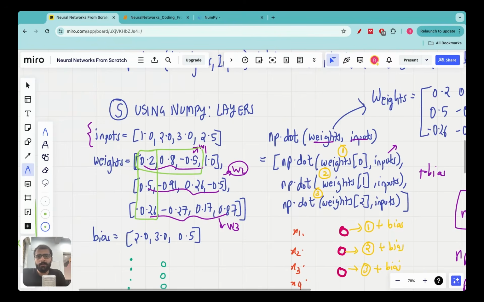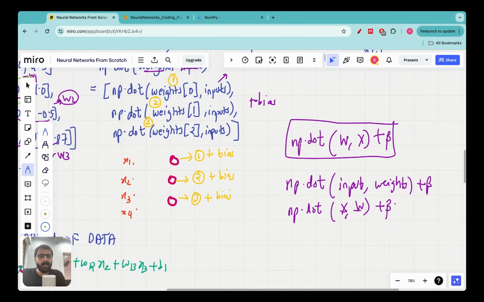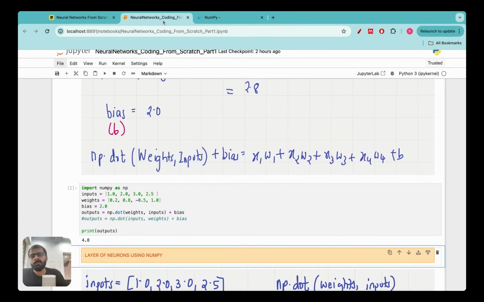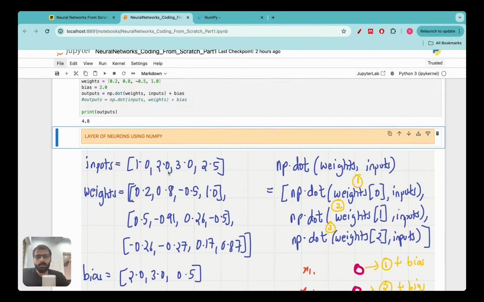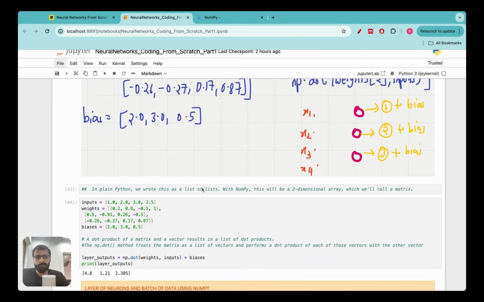But now I hope you are in a position where you understand the difference between changing the first element of a dot product and the second element and the implications it has. Secondly, we have now reached a stage where we understand that the output of a layer can be written just in terms of a dot product. So let's see how this is done in code. Here are the layers of neurons using numpy coding.